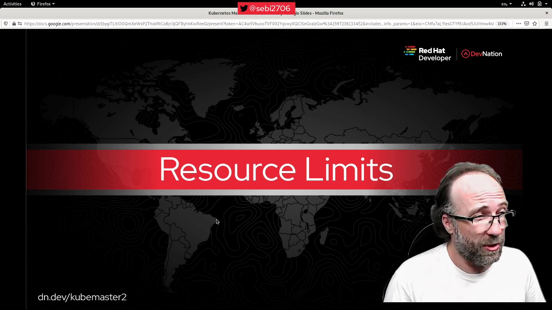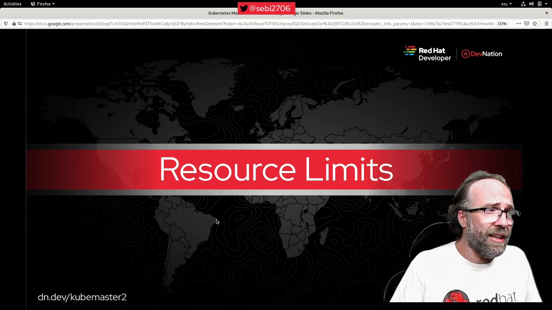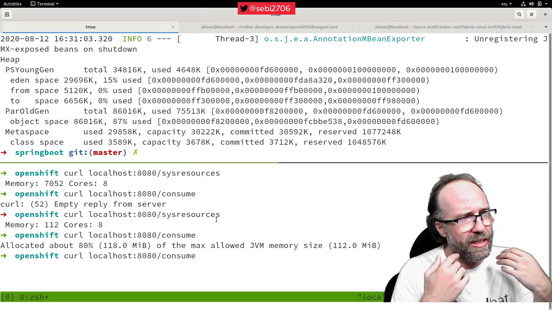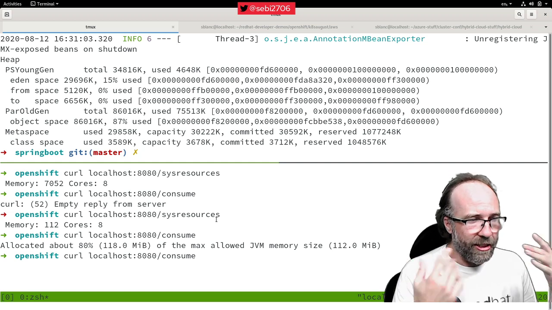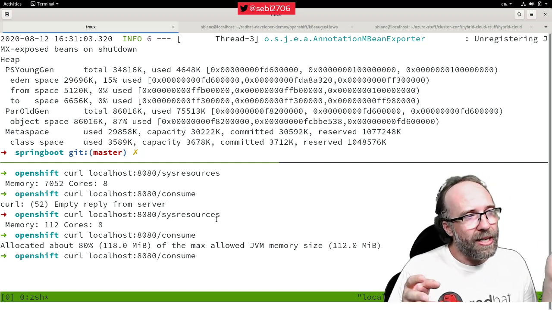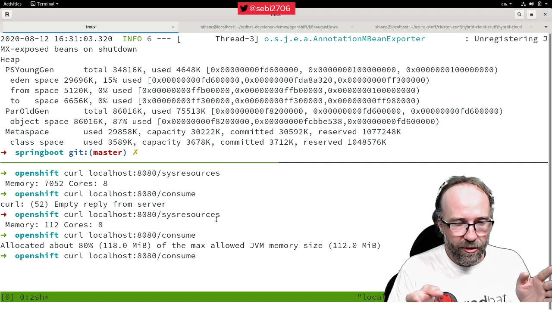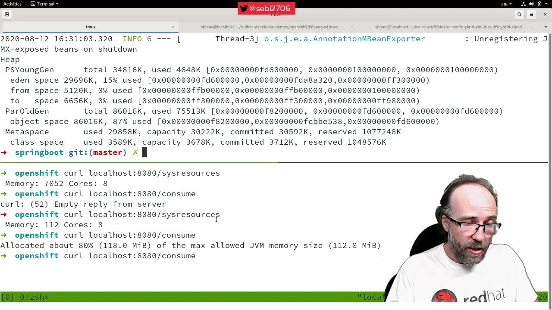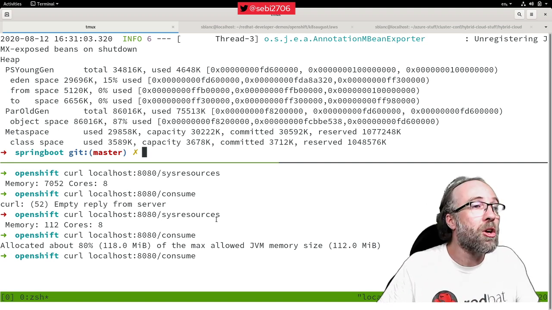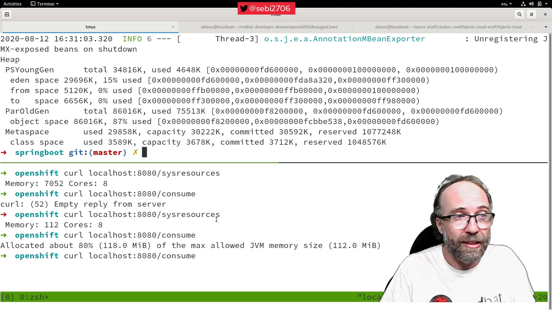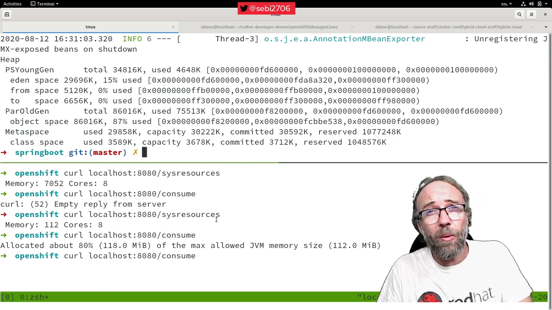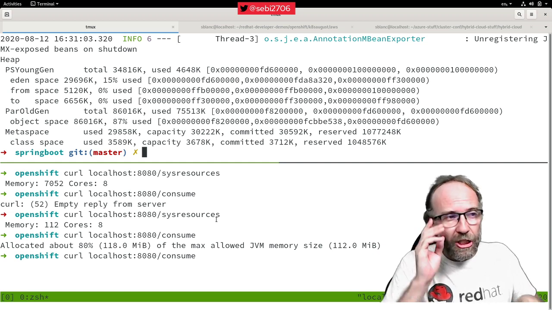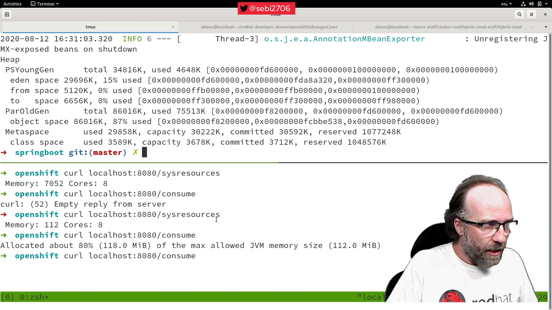Let's go for the resource limits. Because as I told you, Kubernetes is really good at scheduling your workloads. But if you don't tell it the resources to use, it will just put your pod on a node, and your pod will be able to use as much memory and CPU as is available. And maybe you don't want that because you have other pods, other workloads running there, and you need to share the resources a bit, okay?